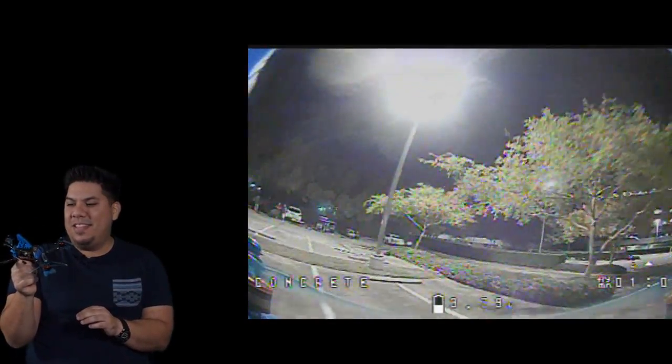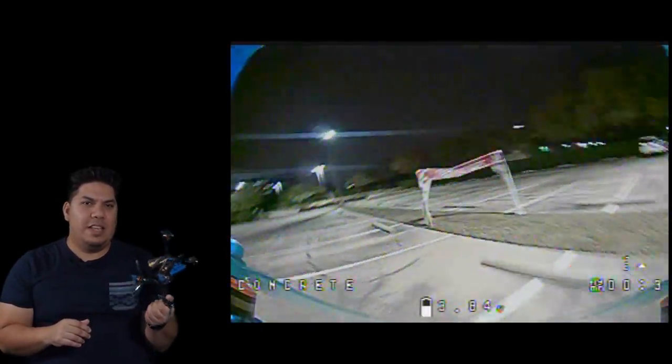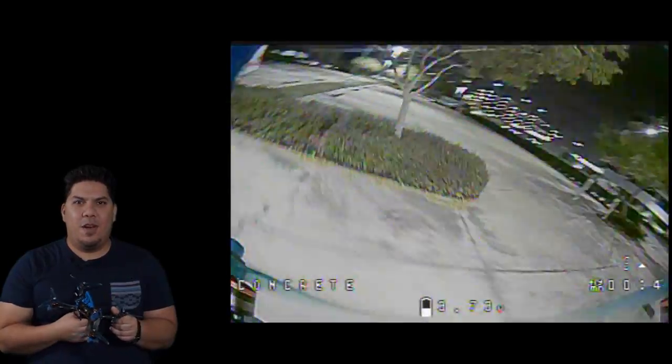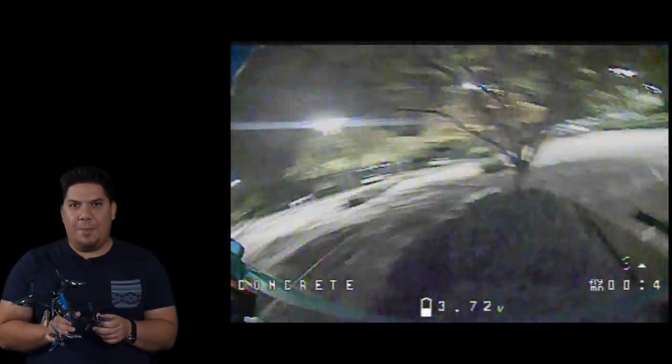Can you believe that you can get three racing quads built up for a full race season for the price that it would have cost you to get one and a couple of batteries a few years ago? It's amazing how much better everything is, how much cheaper it's getting every day.